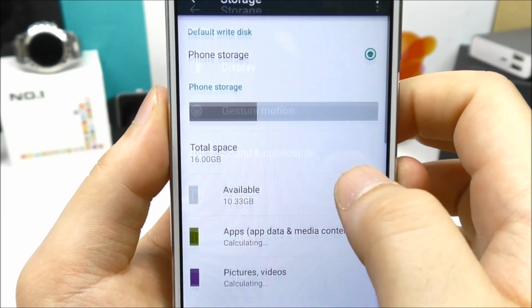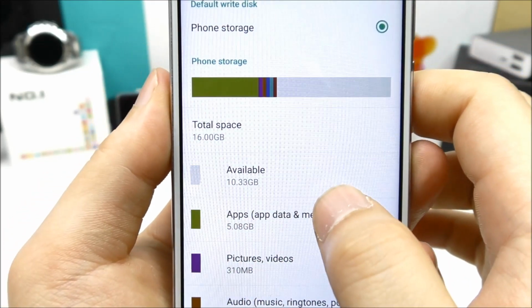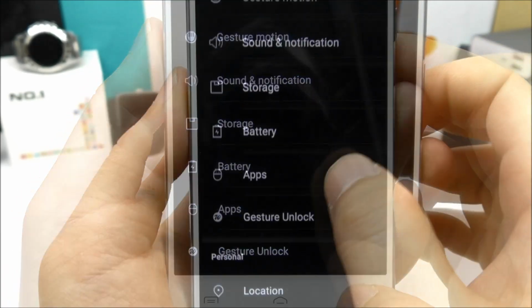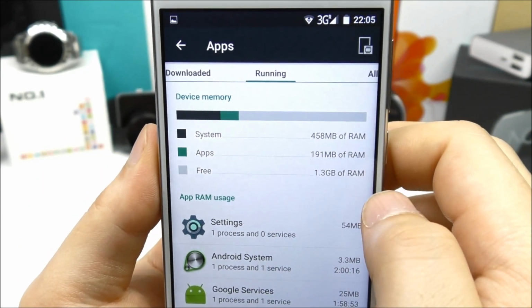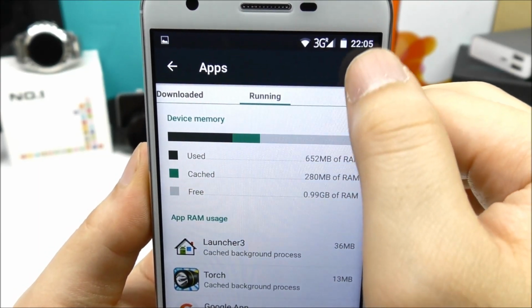Let's see in the storage. One partition, total space 16 gigabyte, available 10.33 gigabyte. Support for SD card and USB on the go. Let's see the RAM consumption. 1.3 gigabyte is free of 2. Here's cached. And we're down on about 1 gigabyte.